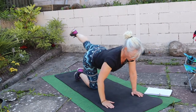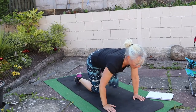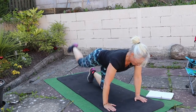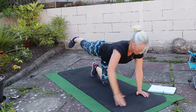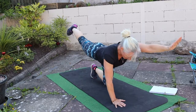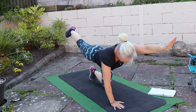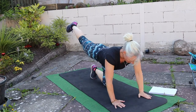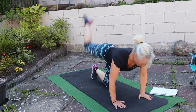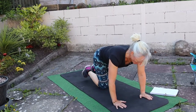And then hand down, and then 1, 2, 3, 4, 5. Change sides. So now we have opposite leg, opposite hand. And you'll probably find one side easier than the other. Hand down, donkey kicks. 3, 4, 5. One more time, change sides.